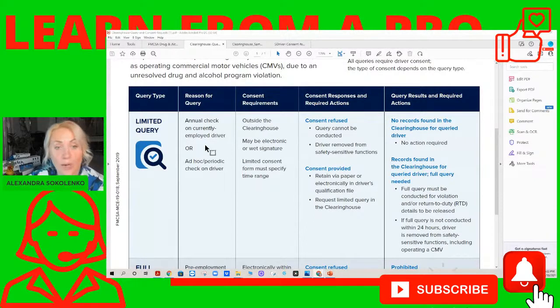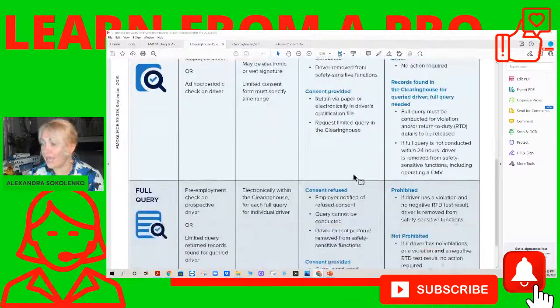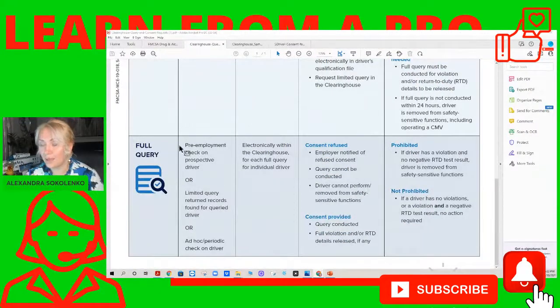Reason for limited queries. First, it's for pre-employment or annual check, right? And look at this. If you find that the driver is prohibited, you will need to run a full query. But the full query cannot be done with only a piece of paper signed by the driver.